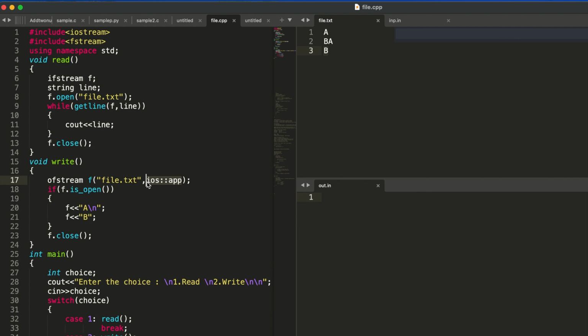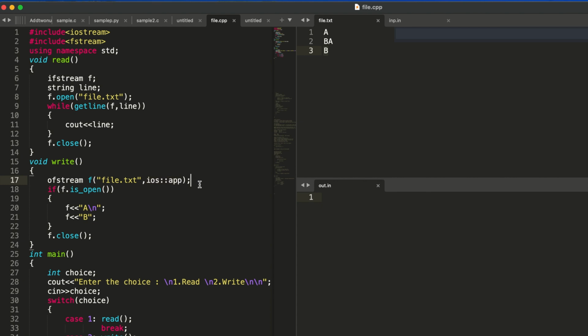Okay, so this was the basics of file handling, how to read from a file and how to write in a file. Now there are a lot of functions we can use. We have the get function, we have the read function. One more thing: for inputting or outputting something we don't require this argument, because by default ofstream has output mode and ifstream has input mode. So we don't need to write it extra, but if we want to append, or open the file in binary form, we might have to write it down, but for input and output we don't need to specify anything.